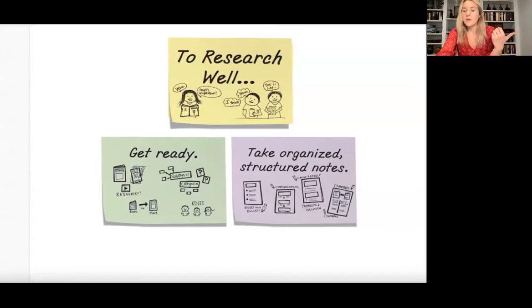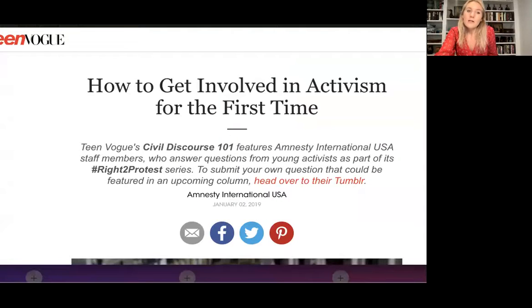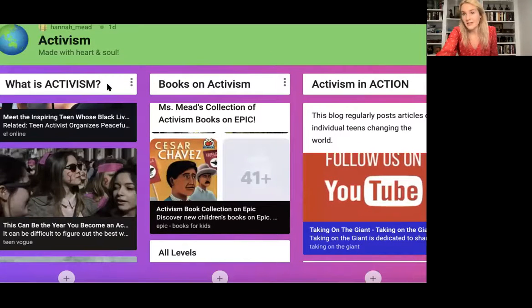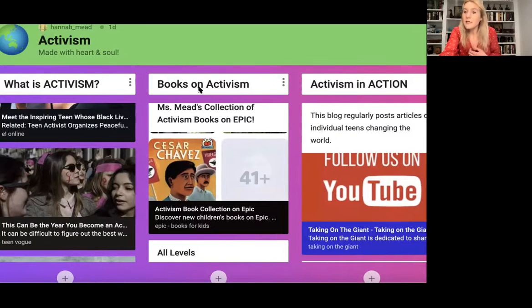First, you want to make sure that you spend time getting ready. In this case, I've already collected resources for you because our whole class topic is activism. So I'm using articles, resources, videos from this Padlet, and so are you for right now. So here are some of my resources. I might start looking across them and see what's there, what's interesting to me that I might want to read or use today, or maybe for you tonight for homework.